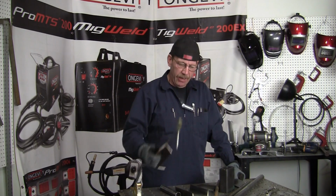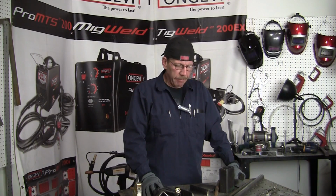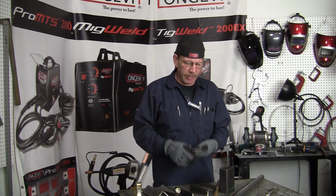Remember that? Okay, well today we're going to make something that helps you guys out. It's like when you're practicing and you want to make your fillet weld or your butt weld or your lap weld. You want to clamp it down, but sometimes you've got to do it in a different position, like a vertical or an overhead.